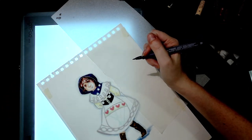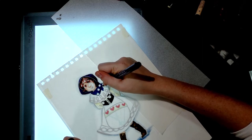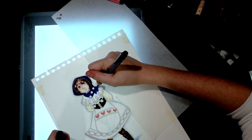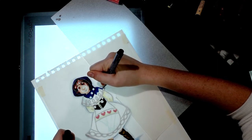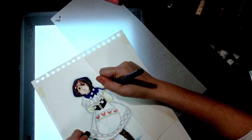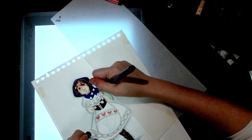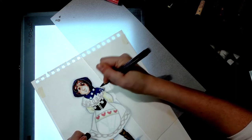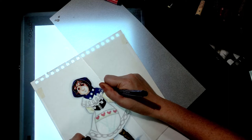Now at this point, I'm going to be talking a lot less because I don't want to breathe hot, moist air onto what I'm working on, because I'm a little concerned that that caused spreading and migration on my other Yupo water-based piece. And I just am trying to prevent that from happening since I still have kind of a long way to go on this. So what's probably going to happen is this is probably going to be sped up, and I'll only talk when I have something important or noteworthy to say about what I'm doing.